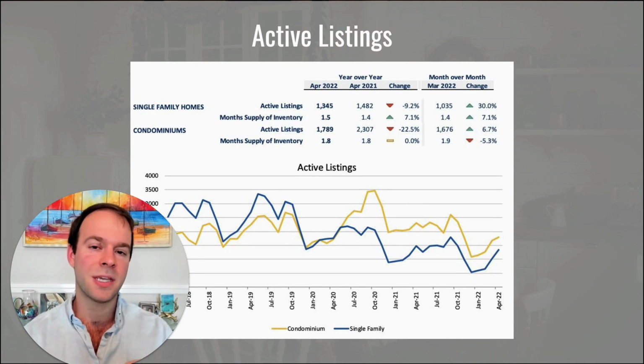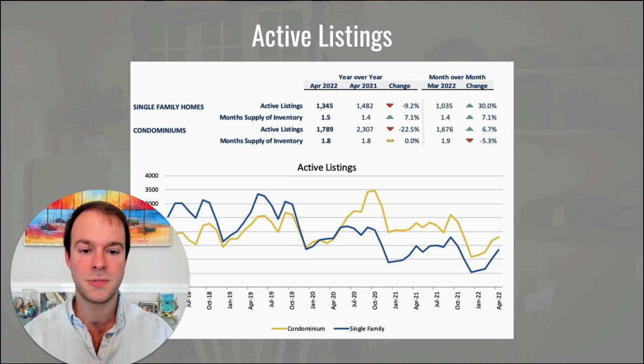And this is where you have to be careful reading into the data. If you look over here, you'll notice that it says there's technically an increase in the month supply of inventory, also known as the absorption rate, of 7.1%. I wouldn't really put a lot into that, only because the numbers you're comparing are 1.4% last year to 1.5% this year. So in reality, that's pretty much flat. That's where you've got to be careful of the data that you're getting delivered.